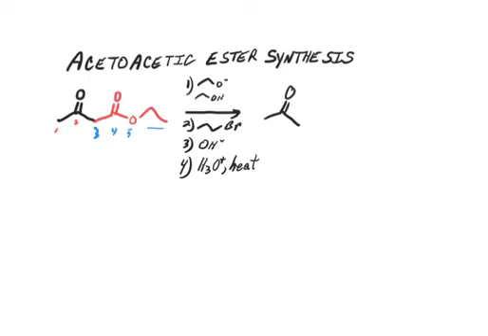And what we're going to get from that is where these carbons come in here, and let me just draw this in blue because these pieces come in this way, the 3 carbons of that. And we're also going to generate carbon dioxide as a gas in this reaction. Okay, so you can see what I've done is I've taken a simple methyl ketone and put a group on the outside of it. So this would be the single alkylation version, and the double alkylation version would look like this.